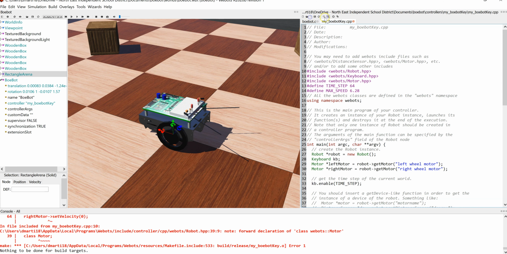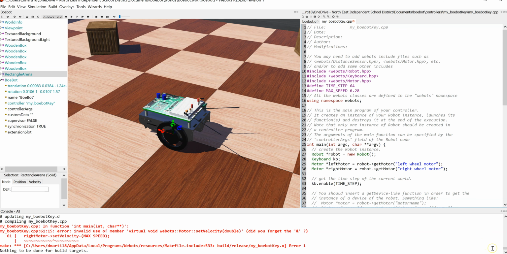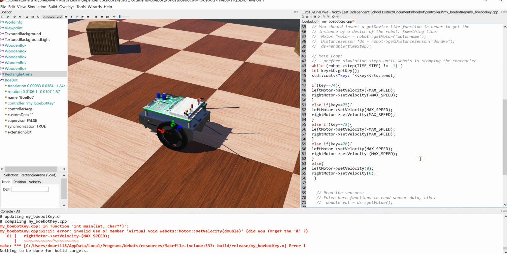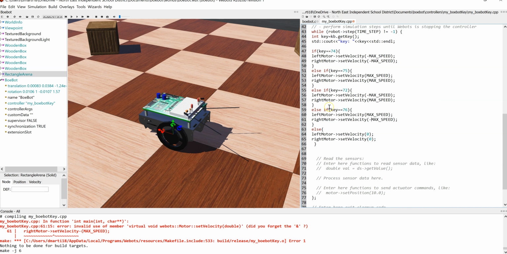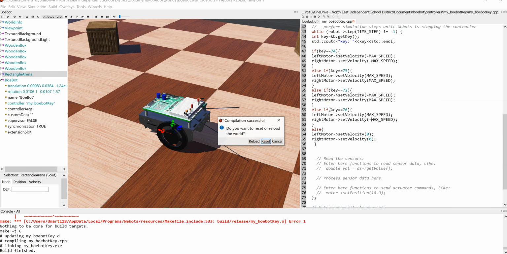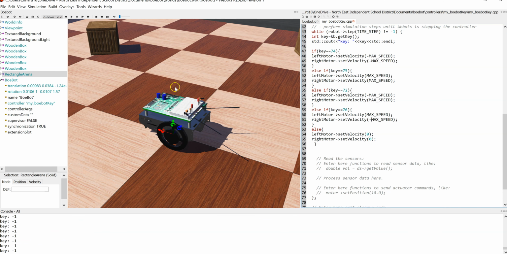Alright, so I'm going to go ahead and save it. Let me build this. Okay, so I have a negative where it shouldn't be. Let me fix that. Alright, there you go. So save, build, reset. Let's go ahead and save it. Make sure you save your world. And then now you can run it. If you click in the world itself, if you hit J, well, it doesn't look like it's working.